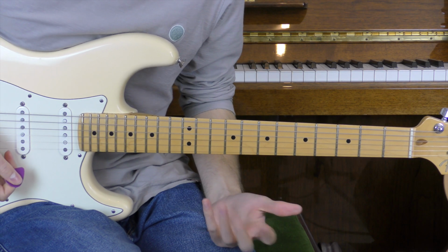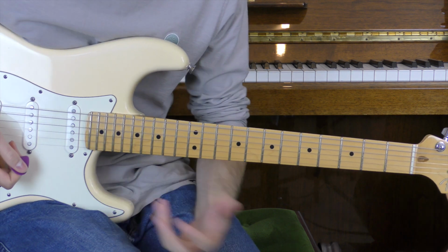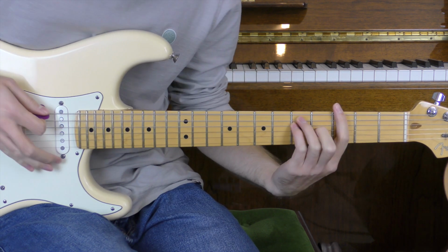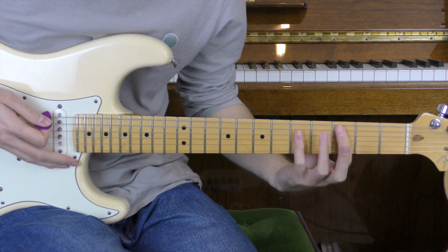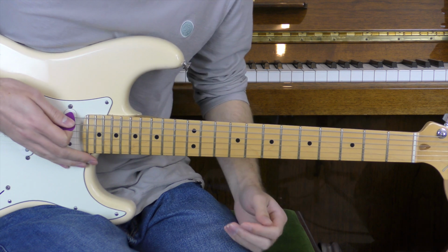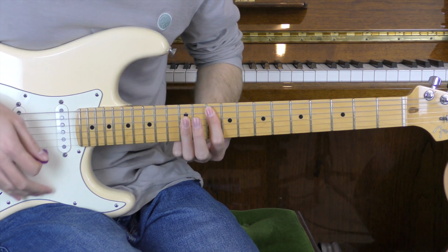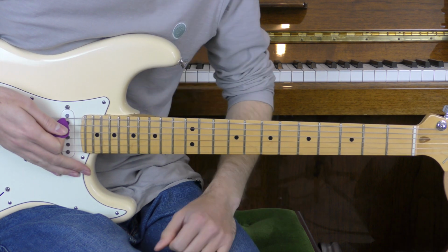So the only other thing we need to talk about is just going to be the chords, and I'm really happy to say they're super simple. We've just got a G major, and we've got a C major. And then when we get to the end of the verses, I quite like to just go up to the octave 10th fret G there. And that's all there is really to it.